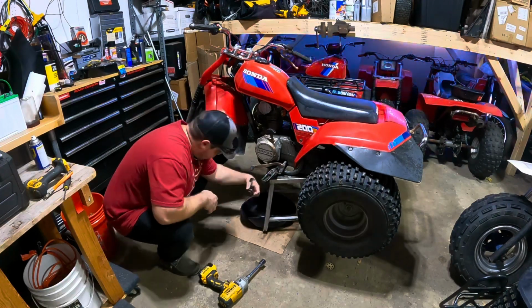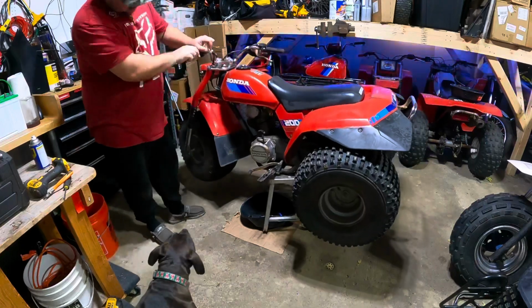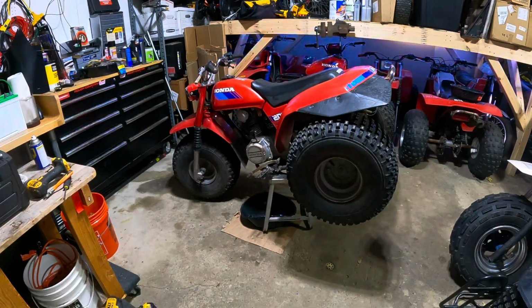And yeah, it looks like the dogs are trying to help me here. Got the party lights going in the background. Just letting it drain out. And we'll be ready to take it for a rip.